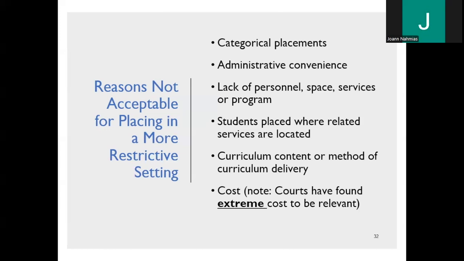Curriculum delivery methods or content differences are not valid reasons either. We can't restrict placement just because the general education classroom teaches in a different style. And finally, cost. While it's usually not considered a valid reason, courts have noted that extreme costs might be relevant in rare situations. But generally, funding can't be used as the primary reason to deny a student a less restrictive placement. Placement decisions must be individualized and focused on what each student needs to succeed, not on what's easier or cheaper for the system.